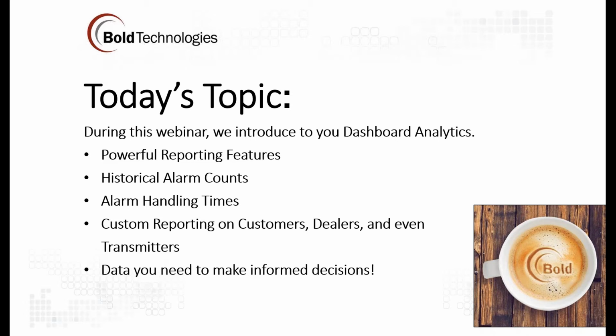How many alarms are my operators handling? How are they performing? Are they in the top 5 or the top 15 or the middle 85 or whatever? You're going to have that detailed information that you've been waiting for so you can make informed decisions. How many alarms is the auto client, or the virtual operator, I should say, handling versus how many alarms are my operators handling? That data is now available for you to access through dashboard analytics as an add-on module.